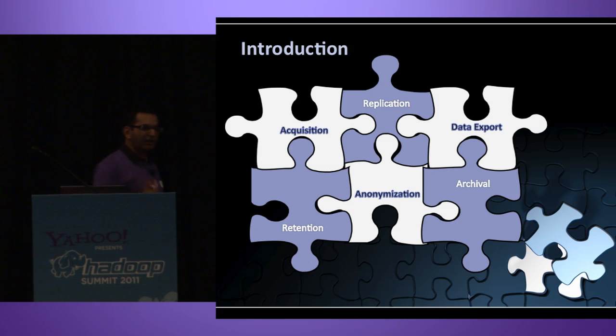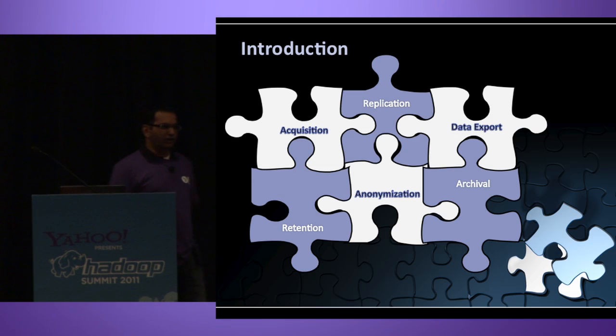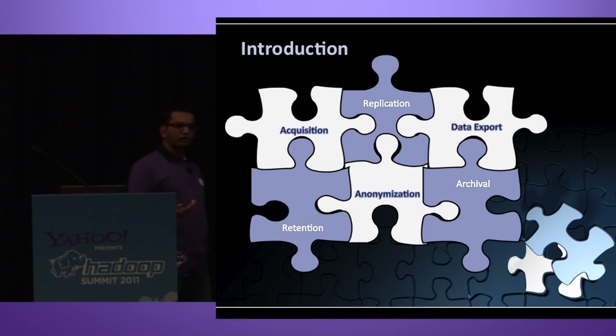And again, we can't rely on users to adhere to data governance policies. There is personally identifiable information. We need to anonymize this PII in our data and have different retention policies for raw data sets and anonymized data sets. And we also have regulatory compliance, which is SAC and SOX, and how do we archive this data from Hadoop clusters to either tape or some other system, since we need to keep the data around for 7 years.